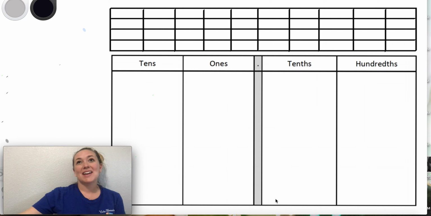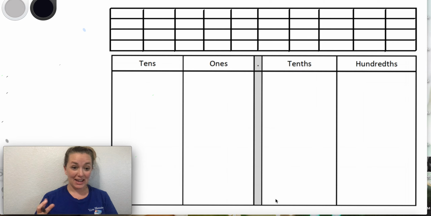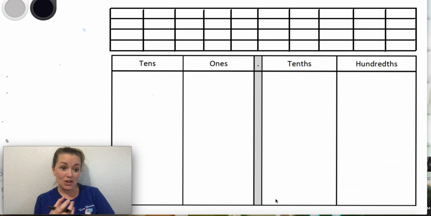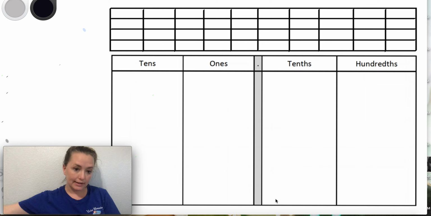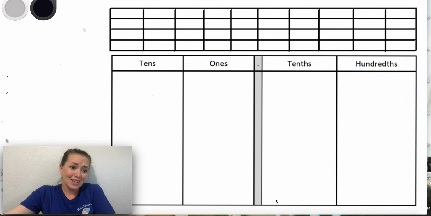All right, now that we've spent a lot of time building our understanding about what decimals are, that they really are just fractions. They're either fractions in the tenths, fractions in the hundredths, or as you continue, you'll do the thousandths and so on. But right now we're sticking with the tenths and the hundredths. Well, now that we know what decimals are, how does that help us and what can we do with that?